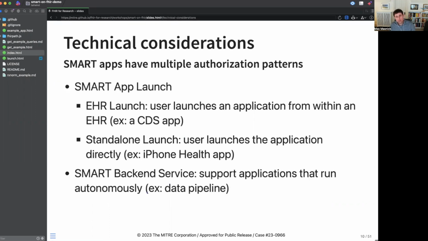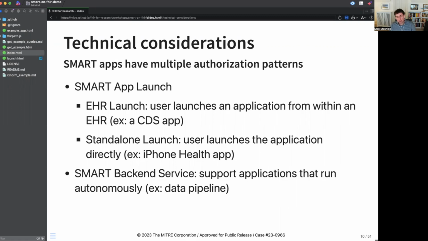Going back to Smart on FHIR, there are a number of technical considerations that are common across Smart on FHIR applications. We'll go through several of them here. The first is that smart apps have multiple authorization patterns, and you need to decide which authorization pattern maps onto your use case.